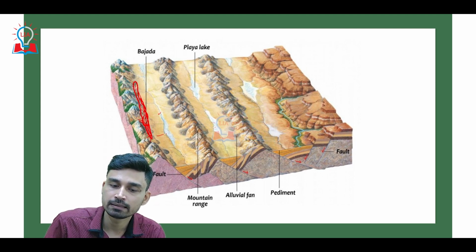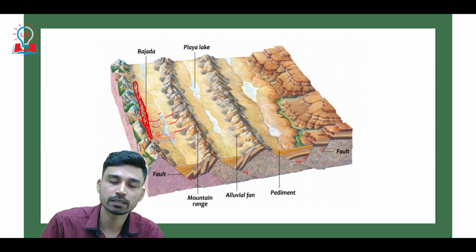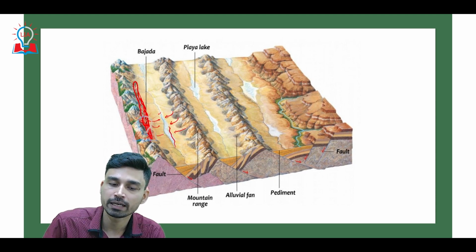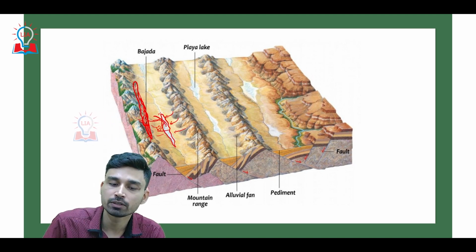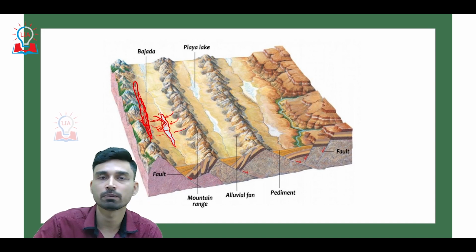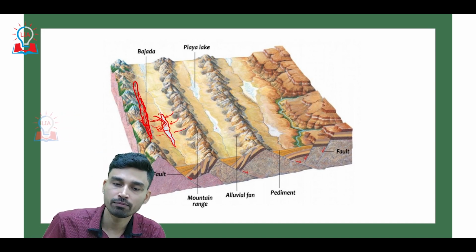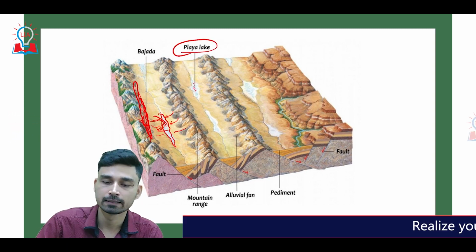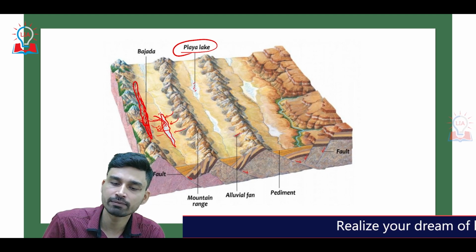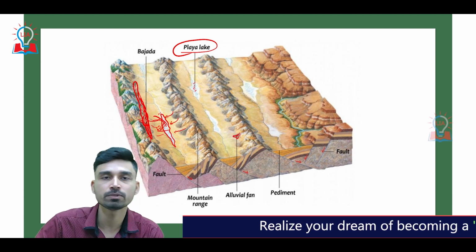Here you can see that in the plain areas, when water is coming from all sides, especially during the season of rainfall or intense rainfall for a short period of time, water collects in these plain areas, which later evaporates due to high temperature, leaving behind salt encrusted in this particular part of land. Sometimes when the water is filled up in this playa, it is also called a playa lake. Then we have alluvial fans that we have discussed already in the fluvial landforms.